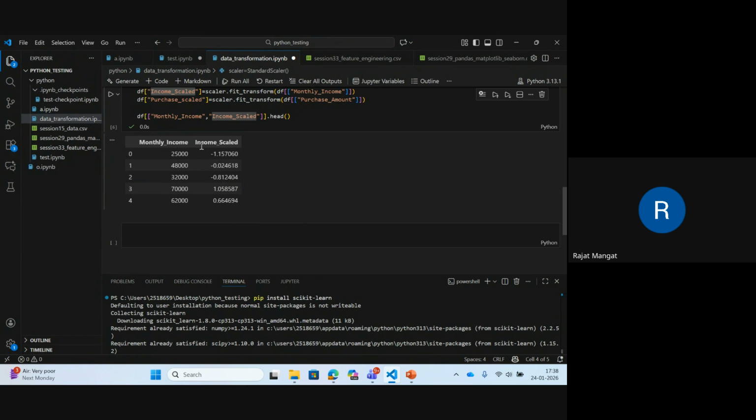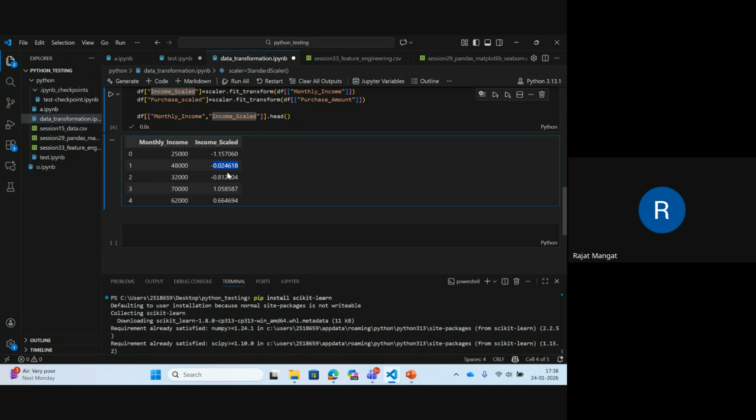What this function has done is that it has scaled down this 25,000 value to minus 1.15. It is very near to zero. Then the next value is 0.02, negative, positive. You need not worry about it. It's only for the machine. It will understand on its own.